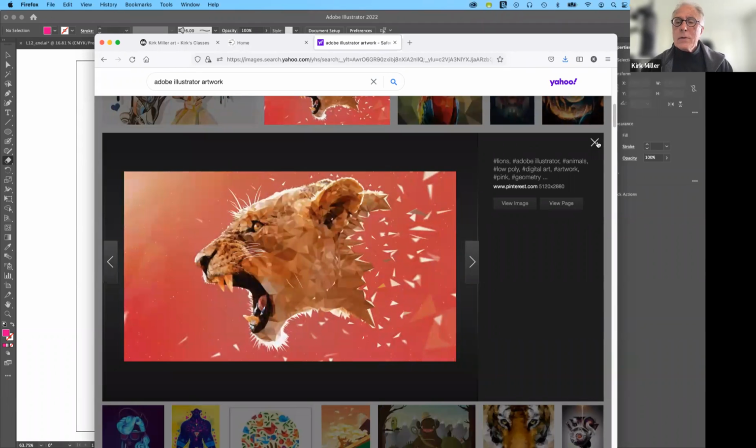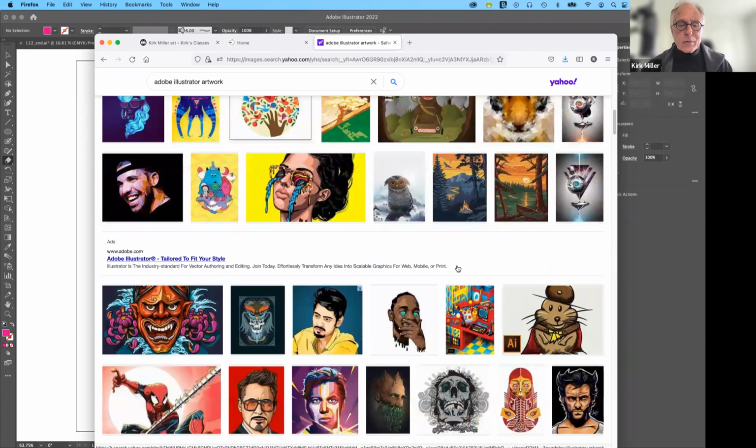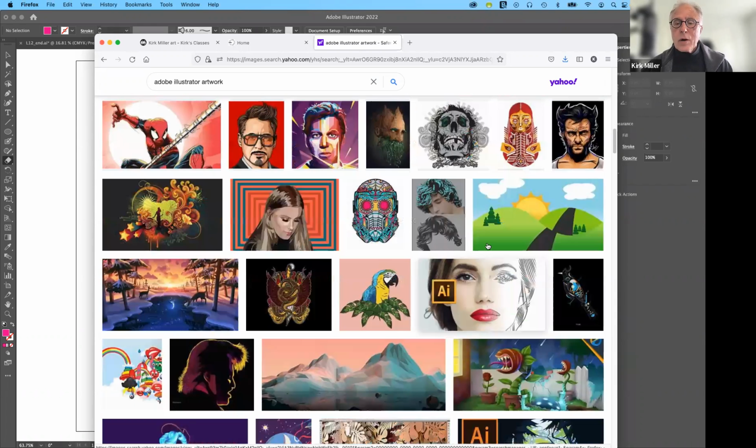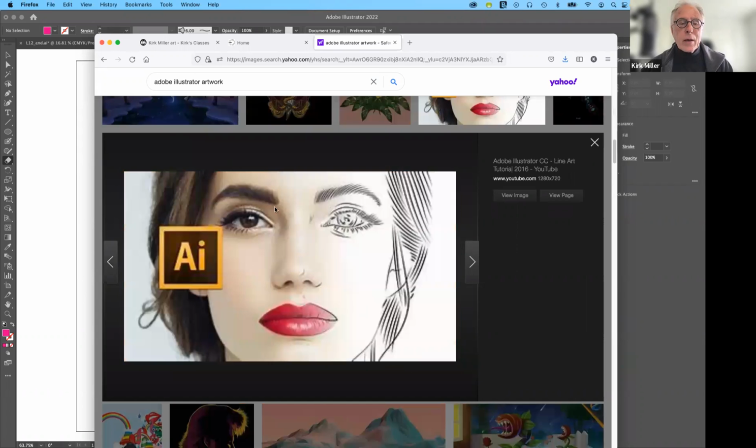I encourage you, especially when you're working on your final project, to explore some of these. Some of them are pretty straightforward. Some of them do look somewhat realistic. It depends on what you want to do.